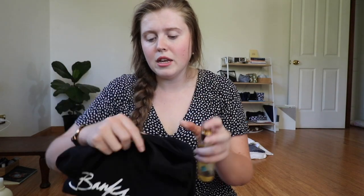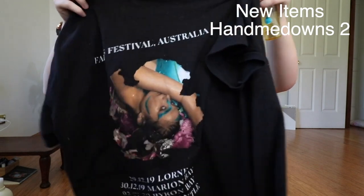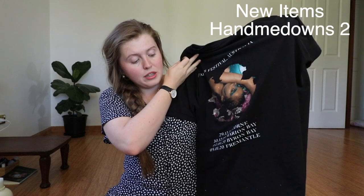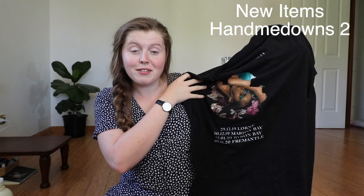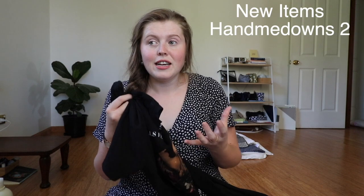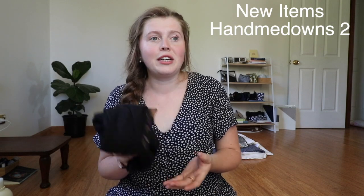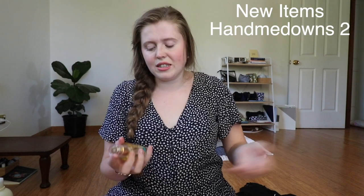Next are the two hand-me-down items I have this month. First is this t-shirt from an artist I really like — my friend gave it to me because she doesn't really wear it anymore. We actually got this t-shirt at the same time at a music festival in January at the beginning of this year. It's insane to think we were at music festivals — the world has changed so much, it feels like two or three years ago, but it was only January. So I got this t-shirt which I use as a comfy sleep top.